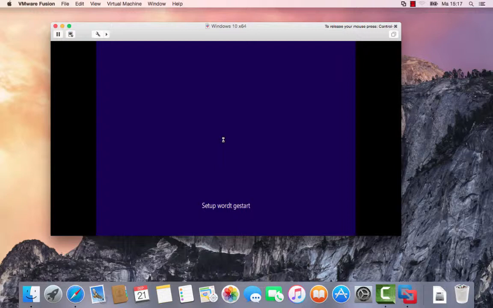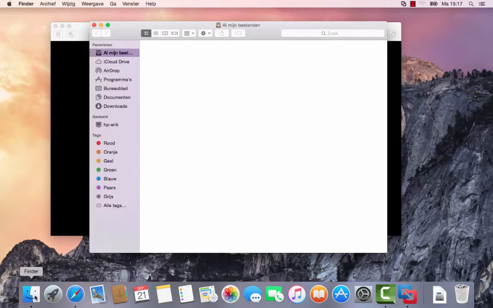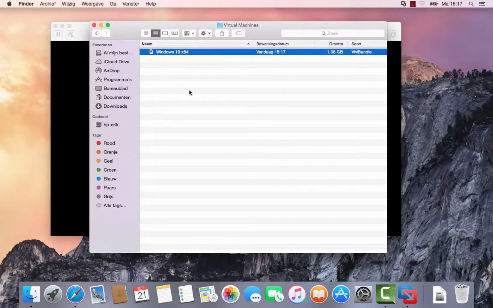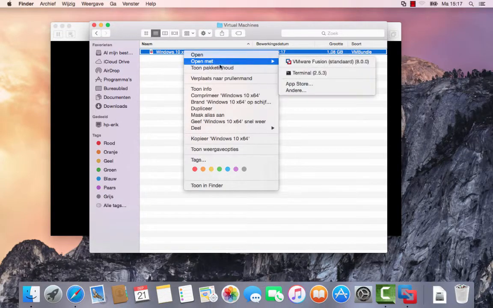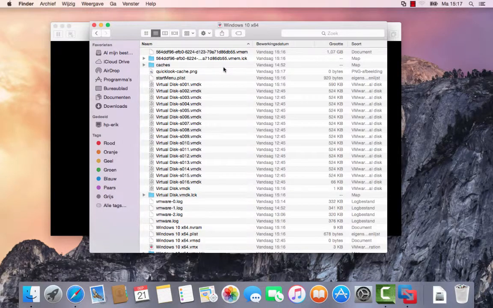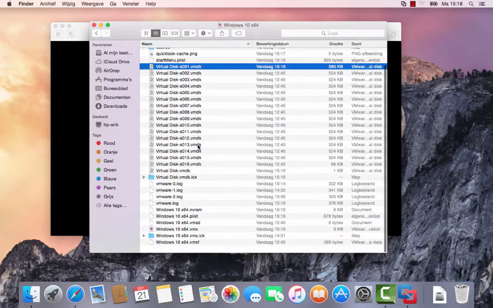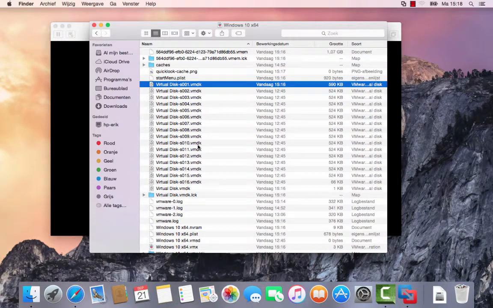So now it's going to look at the hard disk, and the hard disk is a 60 GB hard disk. It's not a hard disk, it's a virtual hard disk. Maybe it's a good time to quickly check out the virtual machines. Here is a file, and this is for it. The file is now 1 GB big, but it can become up to 60 GB. Inside of this is a lot of other stuff, and here you can find the virtual machine disk, VMDK, and it will be growing and growing because we're going to install.